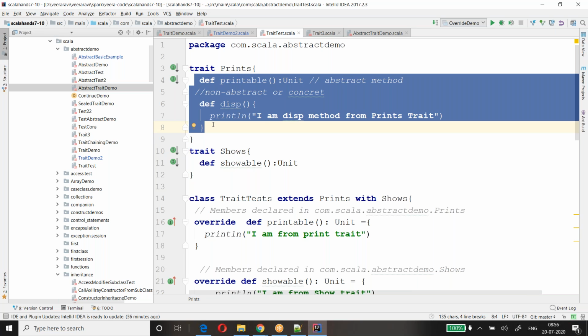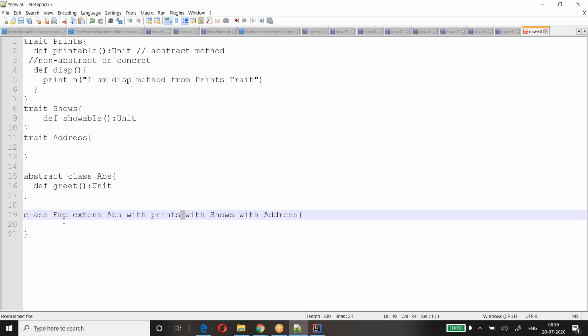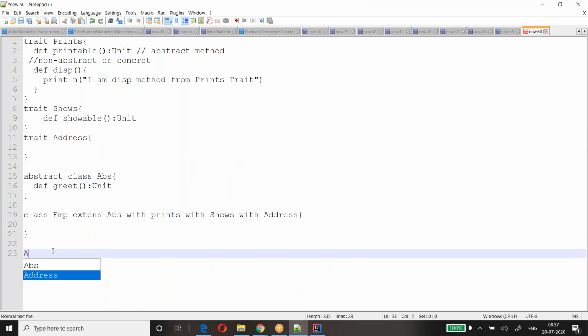We cannot create an object for a trait as well as abstract. We cannot create an object for both of them. Suppose if you try to create an object like this, let's say address, val a1 = new Address, you cannot do it, it will not allow, it's not possible.